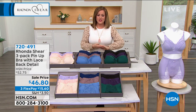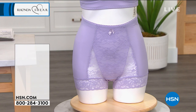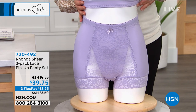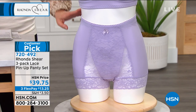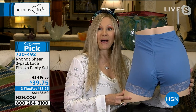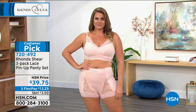720-491 is your pin-up bra collection. Now, if you want the panties — and I humbly say so — get the matching panties. You're going to feel like an old Hollywood film star. The pin-up panties are a huge customer pick with 4.8 stars, and we've got less than 900 of these sets. $39.75 for a three-pack. My best-selling panty in the line, now in nylon and spandex. The ruching on the backside is going to give you a nice little lifted tush. The lace on the bottom keeps the panty from digging in, and you won't be able to detect it underneath anything you're wearing. The lace stays flat and goes up to your natural waistband.